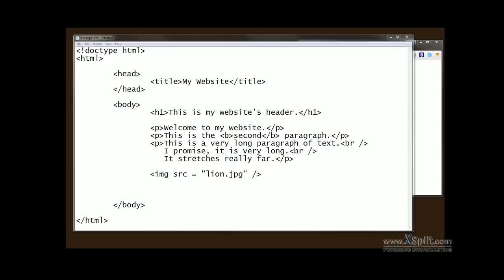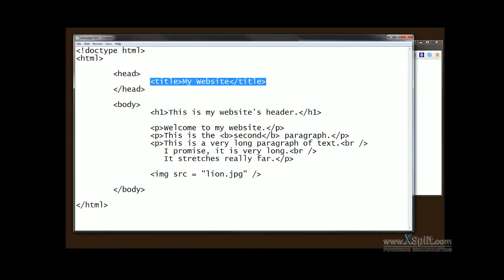So now we can overview what we have here. We started an HTML tag and closed it. In between, we added a head tag. Inside it, we added a title. This is going to be shown in the title bar in the browser when somebody opens this page. And we added a header, this is my website header, inside H1 tags. Then we created three paragraph tags and added a B tag to one of the words to highlight it, to make it bold. And then we created three line breaks just to show how it works within the same paragraph, and it broke down the line.